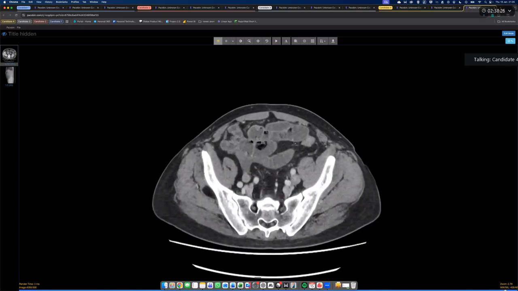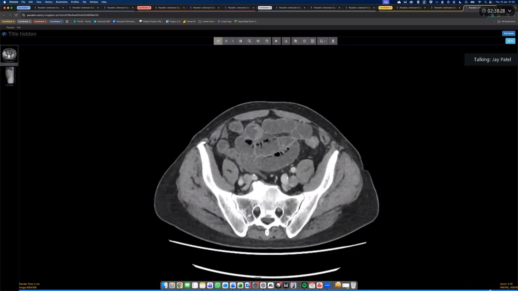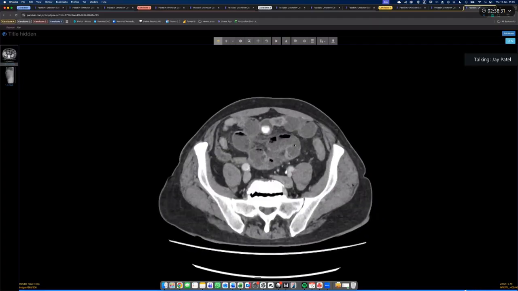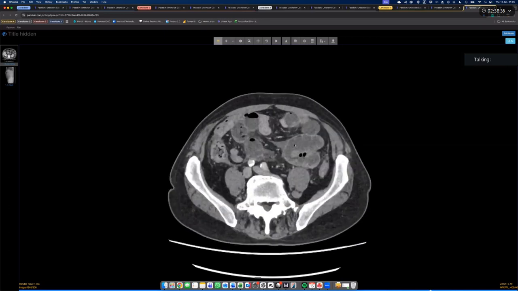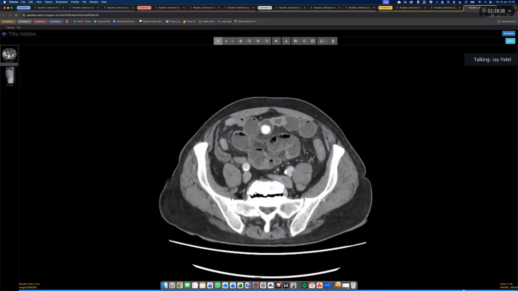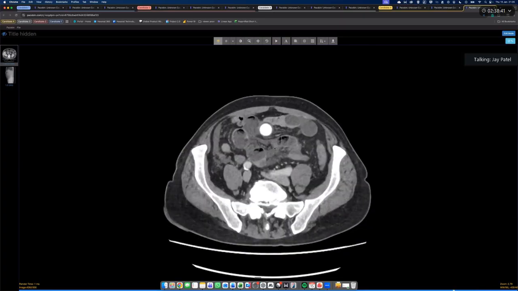Now, I'm trying to find a nice example of it. It's not terribly good, but oh, here we are. Do you see? So free fluid in the presence of small bowel obstruction generally is a negative sign. It generally means the bowel is unhappy. Not quite frankly ischemic, not enough to push you to a surgeon for surgery, but generally it's not a good prognostic sign. Yes. Okay. Generalized free fluid.